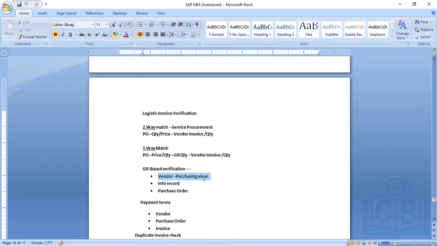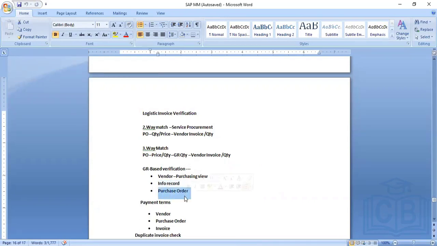So where do we put the GR based invoice verification? Generally, the starting point is the vendor. In the vendor master, we put the GR based invoice verification. From the vendor master, it flows to the info record, and from there again to the purchase order.